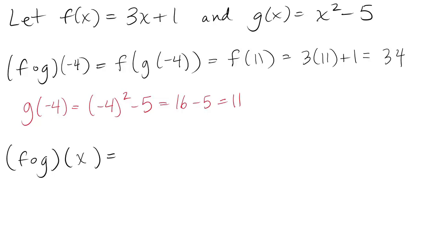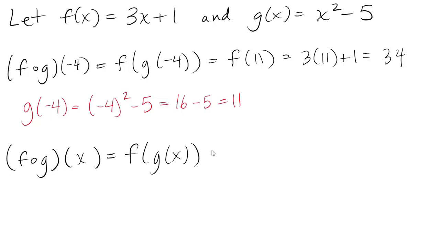Well, we can do that in general. We don't have to do it for a specific number. What does f circle g of x mean? Well, it means f of g of x. Here we don't have an input to plug in for g first, so we can't simplify the input to a number. We just have to plug the function g into the function f.